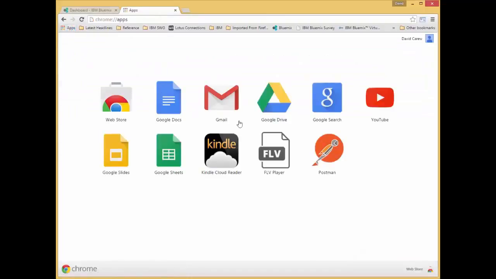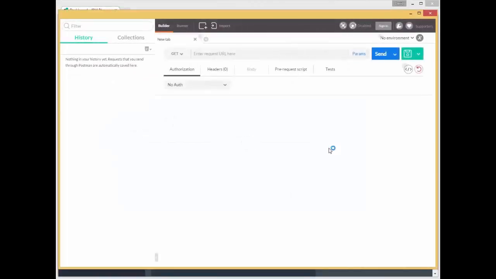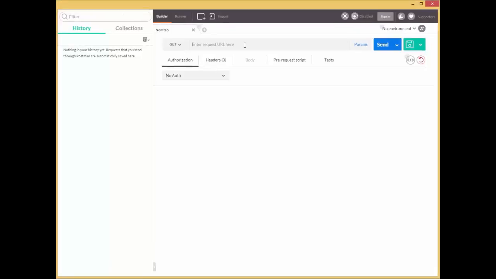With our database set up and sample data in hand, we can now turn our attentions to using the Postman extension to call the Cloudant API against the sample database and the sample data. So first we'll set up our URL, which we got from the credentials we saved from our Cloudant instance in Bluemix.